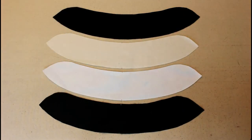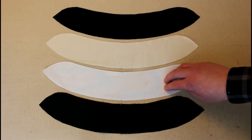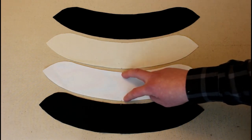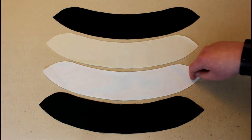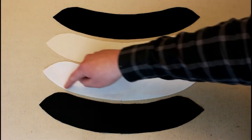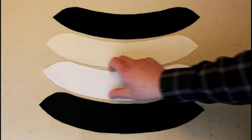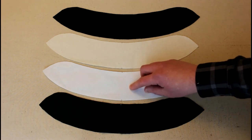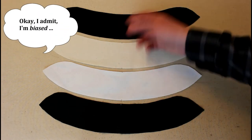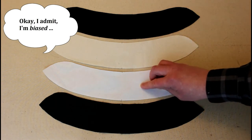I'm using this heavyweight white collar interfacing because I have some sitting around and it works great. I like to cut the collar with the center back on the bias — it's generally a good idea to cut any curved edge or curved seam line on the bias so it's more malleable. I figure it couldn't hurt; it's generally good practice.